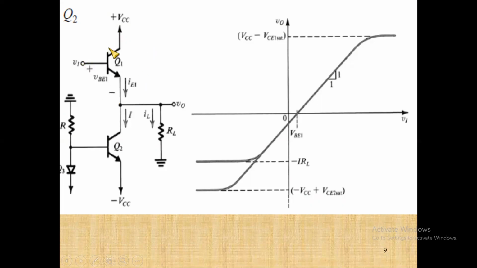Now we should see that this transistor conducts all the time, for 360 degrees. Otherwise, it will not be operating in the class A configuration. So this should somehow be made to operate all the time. It should be on all the time, 360 degrees. Now this is the transfer characteristic of the device.